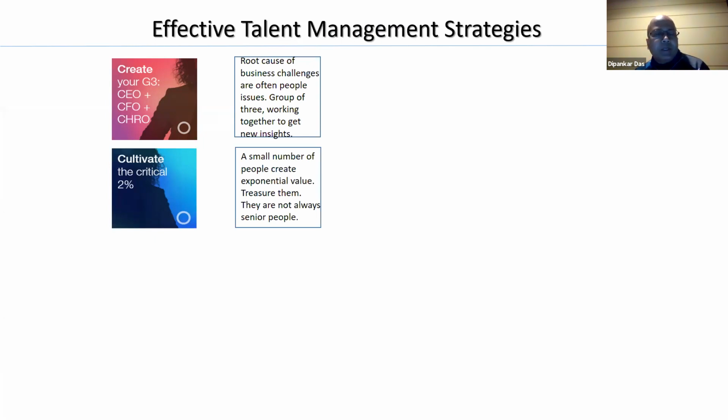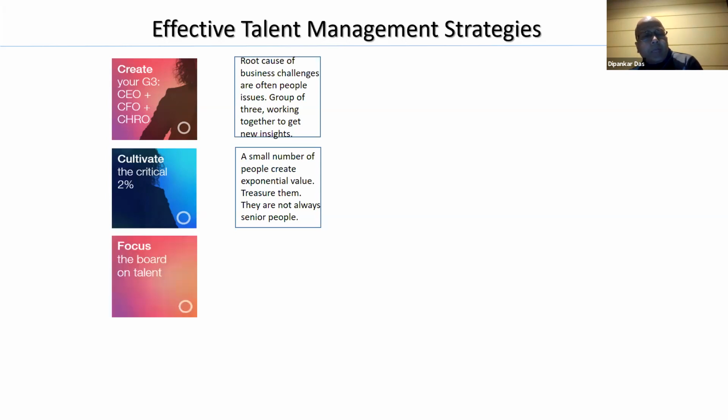Now, here, what we are saying again, like we talked about the Pareto earlier, Pallavi also shared. So, a small number of people create exponential value. So, these small number of people need to be identified, nurtured, and grown. And important thing to remember is that they operate at every level. So, it's not necessarily that we have to focus only on the very critical top 2% among senior people. At every level, you have a Pareto happening. So, is your talent management aware of the high potentials at every level? So that is important, that if you have an organization wide talent management strategy, then these people need to figure in that strategy.